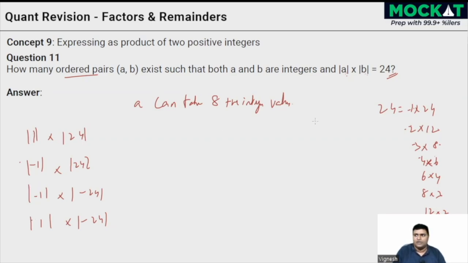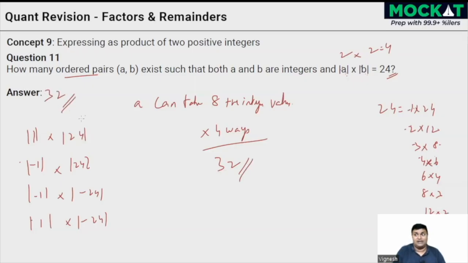The other can come. So in the sense, A can come for every such pair identified. A can be written in 2 ways, B can be written in 2 ways, positive, negative, and positive, negative. That gives me another 4 ways, right? So 8 positive integer values. Once you identified, each of those can come in 4 ways, plus minus and plus minus. The answer over here becomes 32.